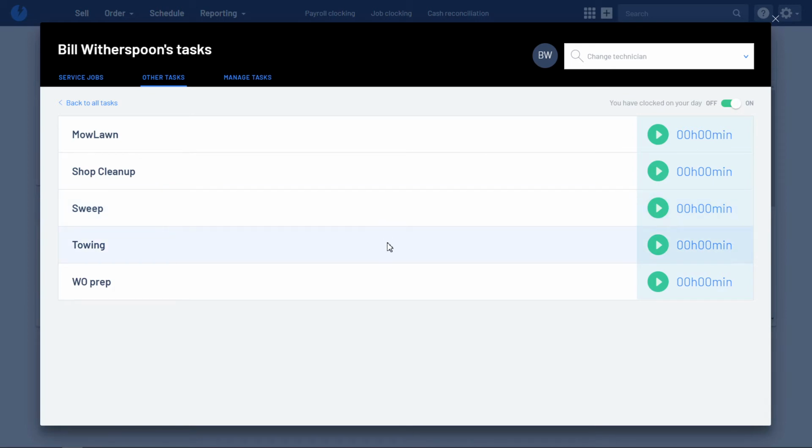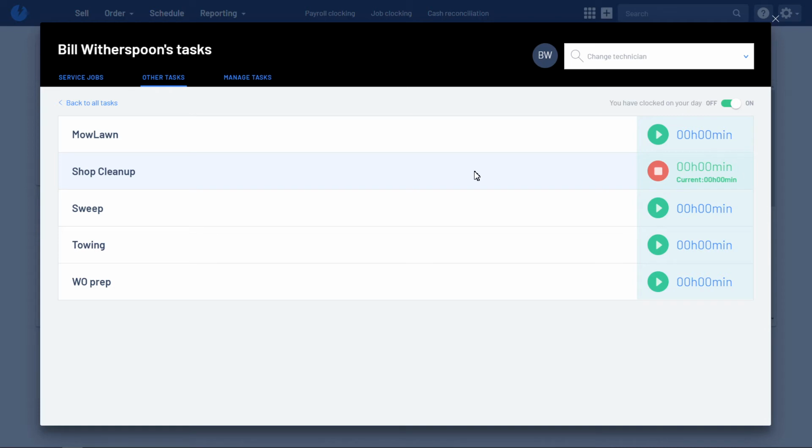And this is a way to not only account for those hours, but also to be looking at things, for an example, shop cleanup. Let's say now Bill Witherspoon has clocked on to shop cleanup, and perhaps Bill Witherspoon clocked on to shop cleanup for the next 4 hours. Now let's take the scenario where Bill Witherspoon might be your top technician: the highest cost of goods sold, highest labor rate, highest skills. Perhaps the shop cleanup as an internal other task isn't the best task for Bill at this point.